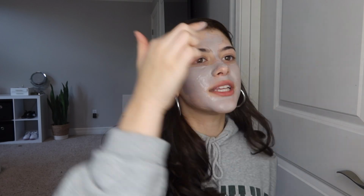I'm going to apply this first to prep my skin for my makeup. I already washed my face and stuff like that. Ooh, this is such a nice texture. This mask is supposed to tingle and feel cooling when you're applying it, so I will be looking out for that. It will immediately remove oil and smooth my skin, and I'm super excited to try it out. I think you're supposed to let this sit for 10 minutes. Right off the bat, I feel like this smells really nice. It has kind of a fresh, clean scent.